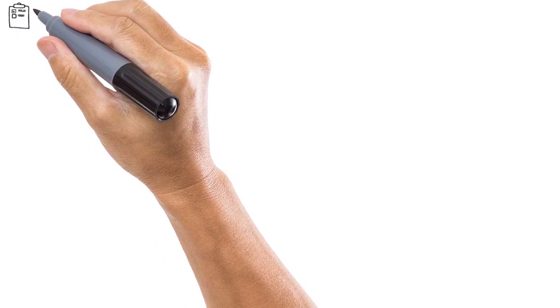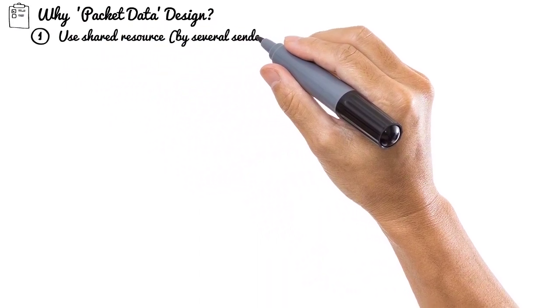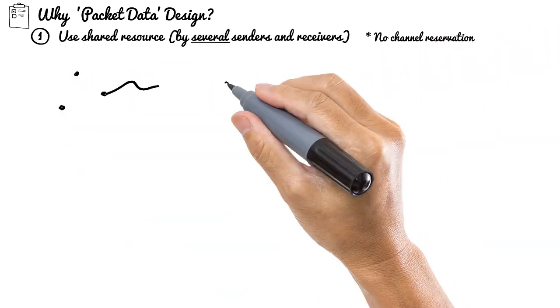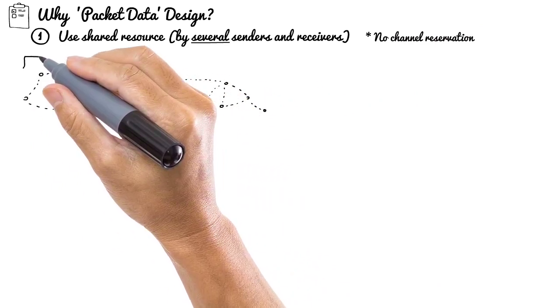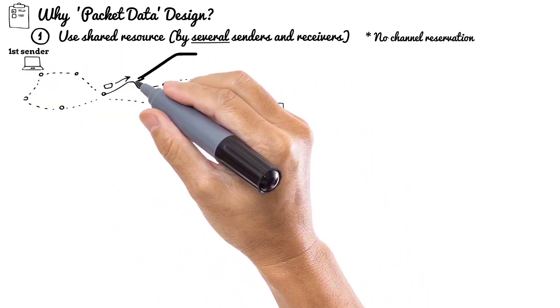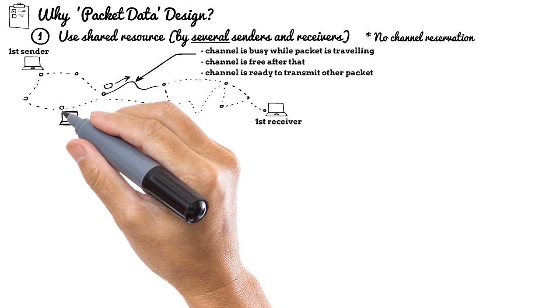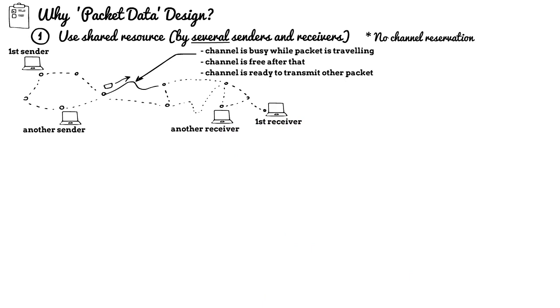Couple of important things why such design was made. First of all, we can use shared resource to send packets between several senders and receivers without reserving the whole channels for just one sender and one receiver for the duration of data exchange. Imagine one small packet between one sender and one receiver quickly traveled through a channel, and right away this channel is free to transmit the next packet between the same or other sender-receiver pair, and so on. Packets transmission within the same channel is scheduled to separate packets by time. That consequently allows to better utilize limited resources, transport channels.